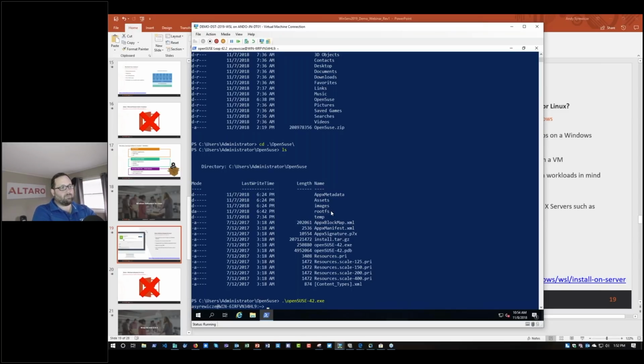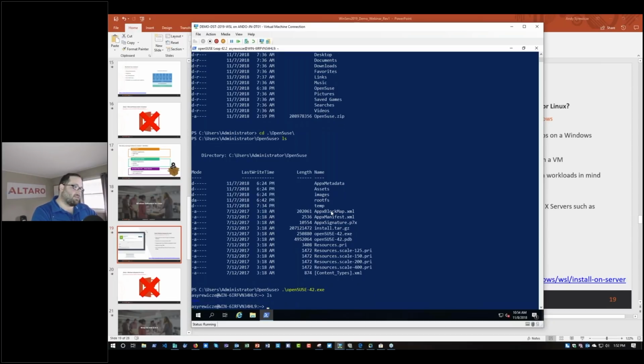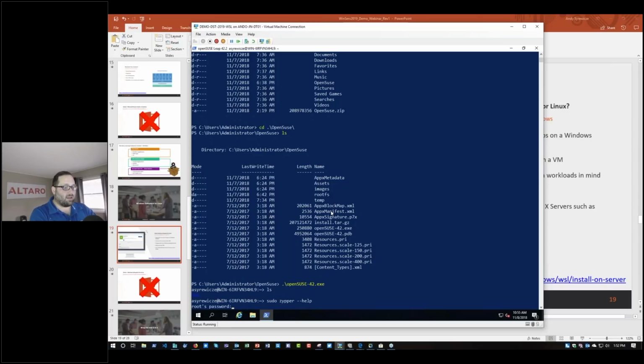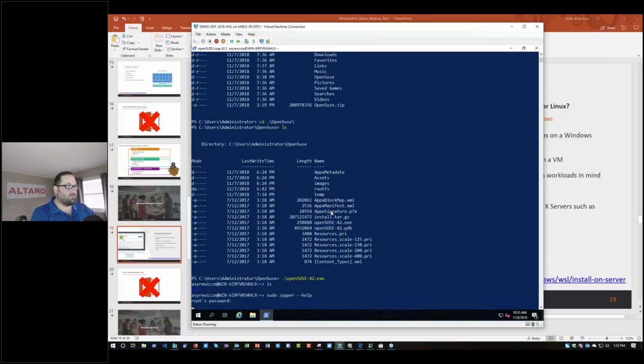Usually it doesn't take too long. So there we are. I can see that I'm now inside of the Linux machine. So I've got bin there. One thing that OpenSUSE has is a command line package manager called Zypper. So if I do this, I can look up the help for Zypper.